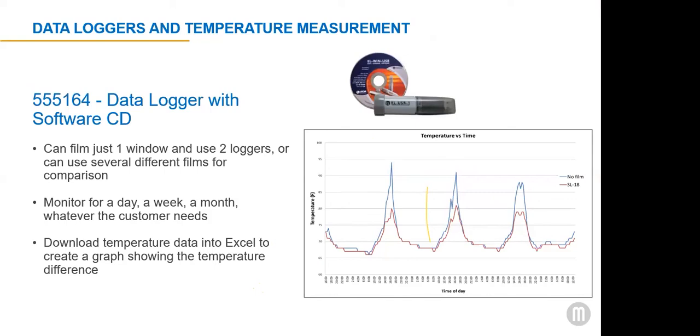But with the installation, you'll want to pick 2 rooms that are of similar size and shape and similar furnishing. So you don't want one to have a lot of furniture and one to have no furniture. And then you'll want to make sure that they're both set to the same temperature. If one person has the ability to control their temperature, they could skew your results and make it look like your film is performing very well or very poorly. So the temperatures need to be the same set point for each room. And then you'll film one room and you'll leave the other room as is conditions.